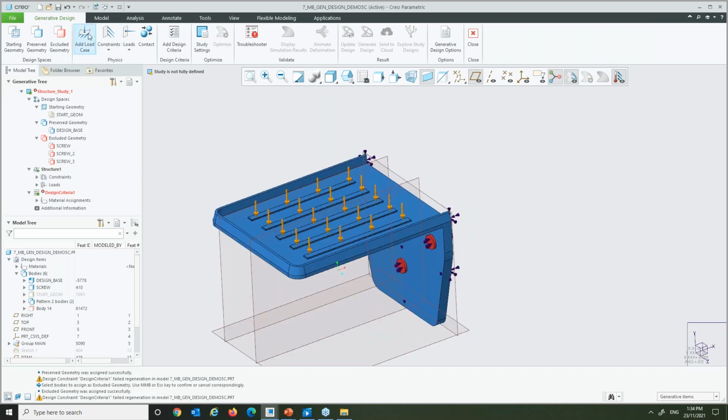Of course, I can add the loads, the constraints and also the manufacturing constraints, and then the system will go ahead and create an autonomous geometry for me. That is the generative design. Because I can easily select and control the starting geometry, preserved geometry and extruded geometry, I'm making use of the body concept to designate those geometries easily, rather than selecting surfaces or solids, which is so hard to do.